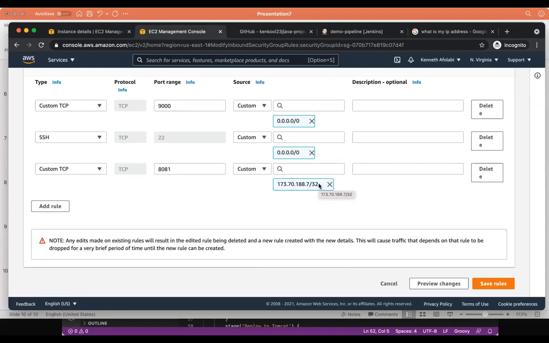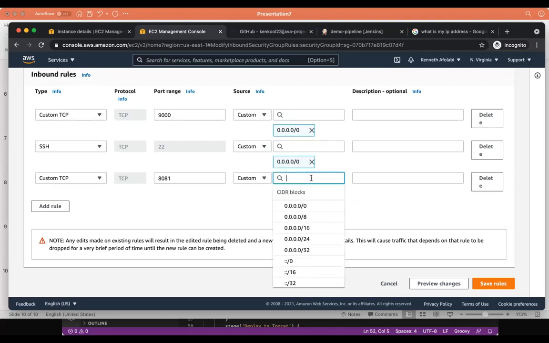If I put /28 here, it may accept someone using .8 or .9, or maybe .10, it can still accept it. But if you put /32, you are locking that IP address, saying this is the IP, nothing else.